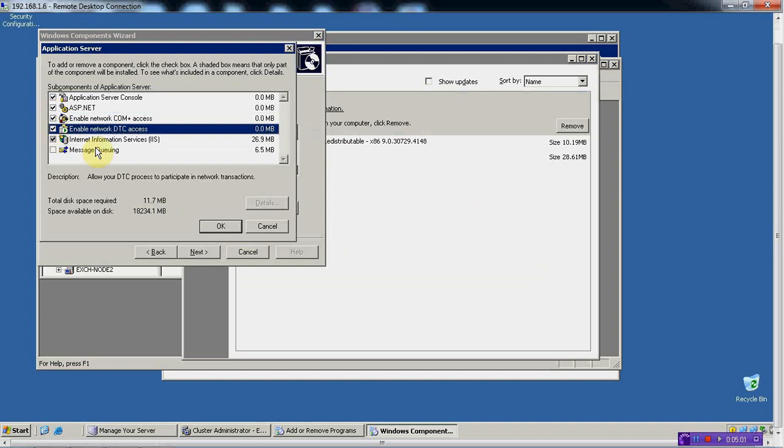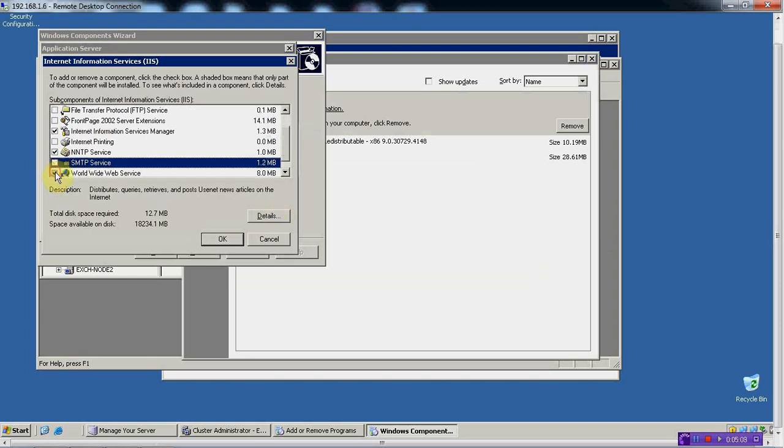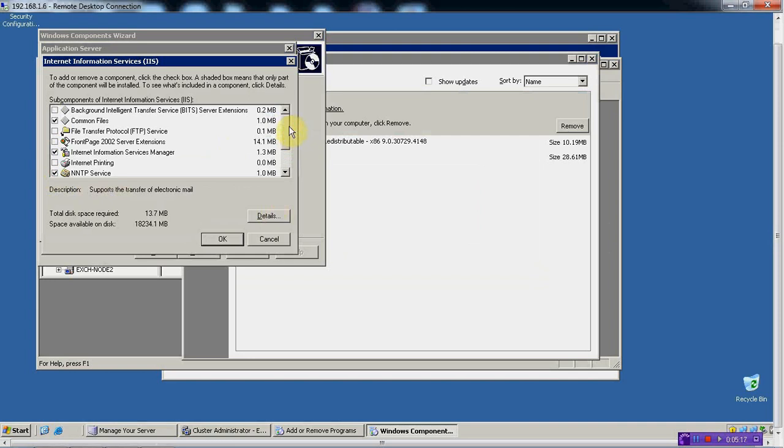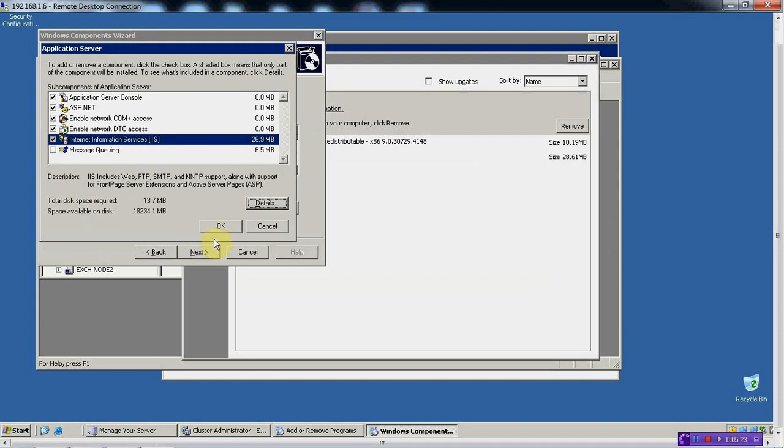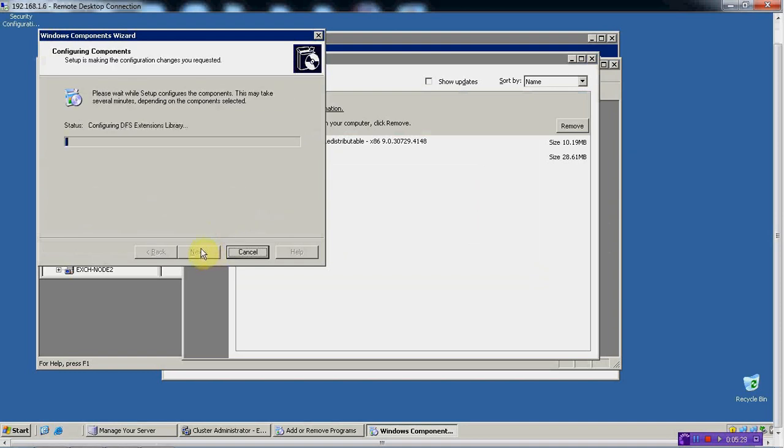ASP.NET, DTC Access, then IIS, to make sure that we install NNTP, SMTP, WWW should be installed, and definitely IIS Manager. So click on OK, and most likely it will ask us for a CD.